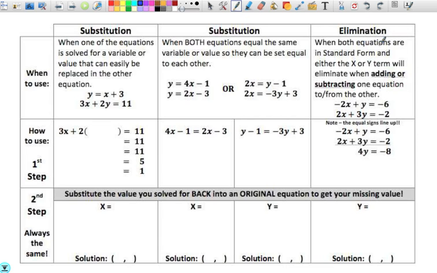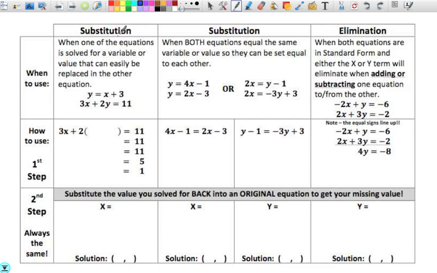Elimination comes into play when we can eliminate one of the variables, because when we add or subtract the two equations together, one of the variables will drop out, because that's our whole goal, is for one of the variables to go away so we can solve for the other one, since we can't solve if we have an x and a y, but I can solve for x or y if I only have x or y. So in this case, I've got negative 2x plus y equals negative 6, and we've got positive 2x plus 3y equals negative 2. So when they line up like this, our x terms, our y terms, the equal sign, and the constant here, we can easily add these together and something will drop out, and we'll work through that one in just a second.